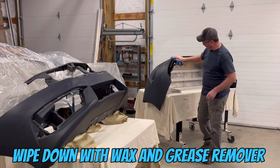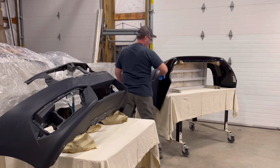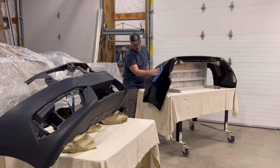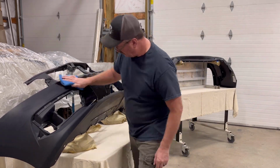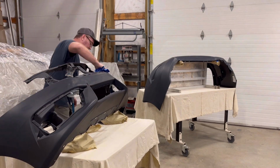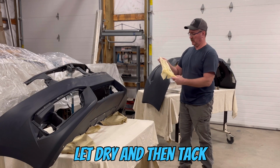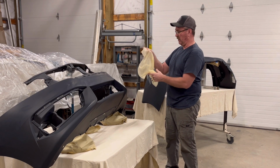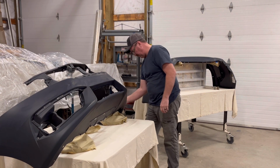I would recommend, though, just to play it safe, using a water-based wax and grease remover. I'm just going to lightly wipe it down. No reason to push hard on here.